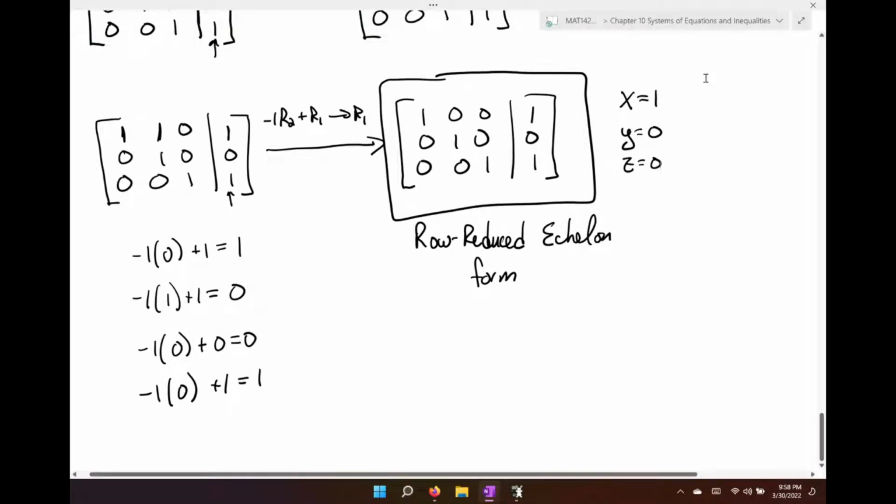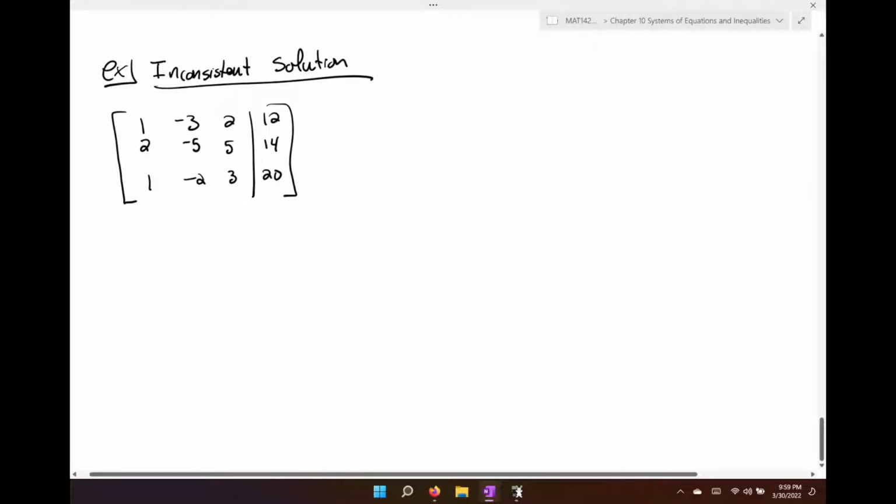Okay. So let's see here. For the next example, I need to do at least one example of each, where you come up with an inconsistent system and then an infinite solution system. So here's an example where we're going to come up with an inconsistent solution. I want to show you when that occurs. Now, this video is already an hour long, so I'm going to speed up my process here a little bit. Okay. So, upper left hand corner, we want that to be a 1. It already is. That's fantastic.